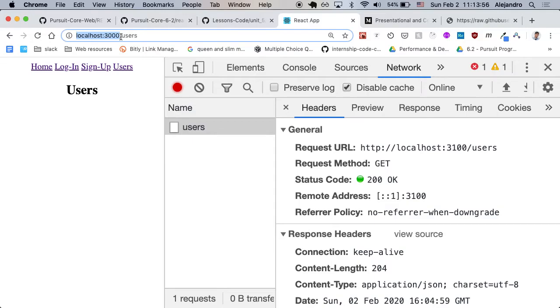Instead of our application, our React code with its HTML, JavaScript, and CSS, making the request directly, our application will make the request to the Webpack server. And then the Webpack server, because it's a server, CORS doesn't apply to it, and it is going to forward that request to our backend.